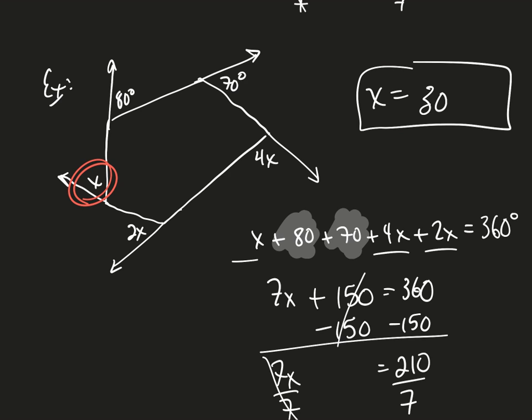And if we needed to, we could go back in to any angle that has an x and replace the x with 30. So 2 times 30 would make this angle 60, 4 times 30 would make this angle 120, and so on. So if needed, we could always go back and find the actual measure for any of the angles. Okay? All right, again, ask Miss Olson to pause the video if that would help out, if you need a little bit more time on any of these.